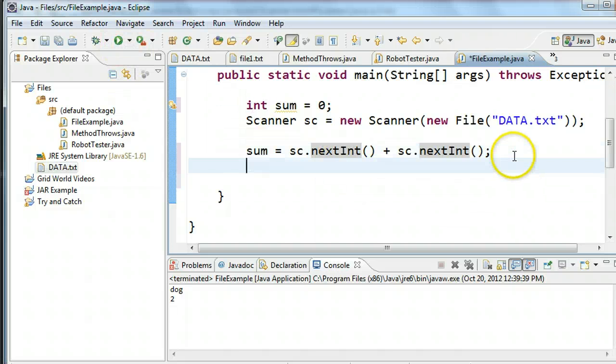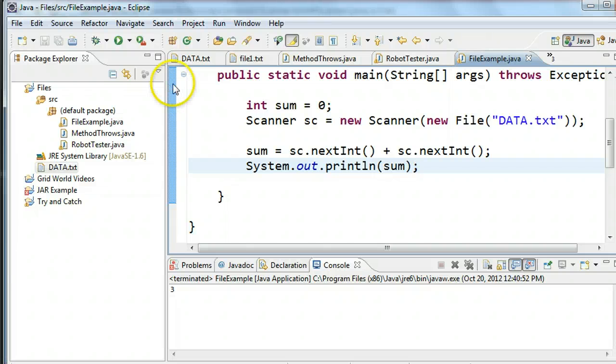Now, what's really important to know here, or the important idea that this expresses, is you need to know about the structure of your file before you use it. So remember, for the file that you're using, you have to know what's in there, what it represents, and then you can manipulate it based on your needs.